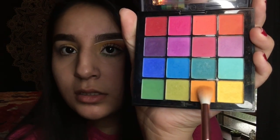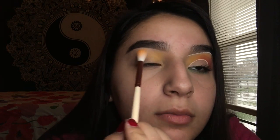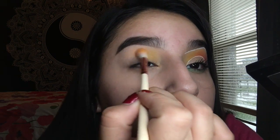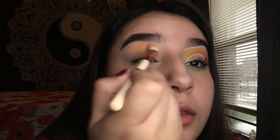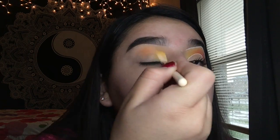I'm gonna take this brush and dip into this color — mainly this one right here — and put it just a little bit in the center of my lid. Just go lightly and build it on as you go. Then I'm taking this brush — there's a little bit of color on it already so I'll wipe it off — and using it to blend those two colors together, blending upwards kind of touching my eyebrow. Then I'm going back in with the yellow and building it up more.